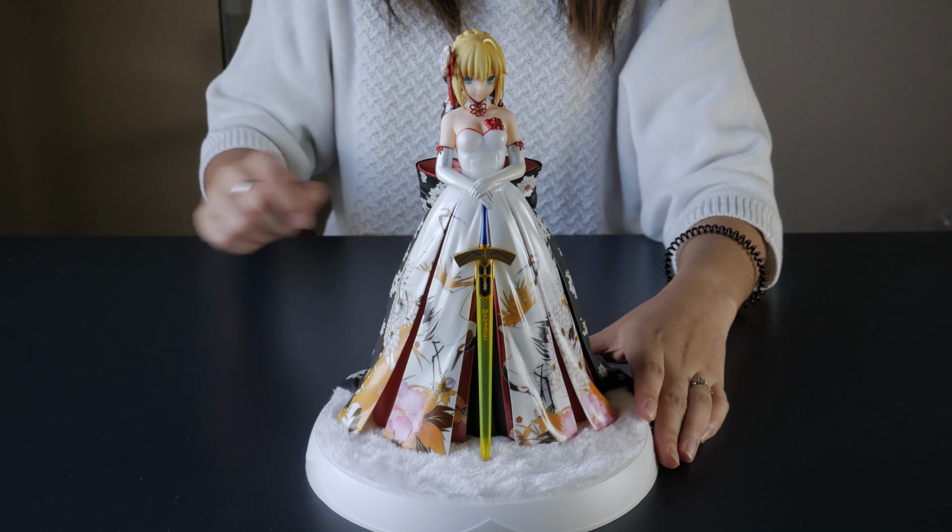And then the panels up here do move a little bit, which I'm afraid of breaking one day, but we're gonna be absolutely careful about that. So the structure of the dress, she just stands on her own. And the sword, it stabs right into the circle light that's here. And then there's also a light that turns on. I think it would just look amazing at night.